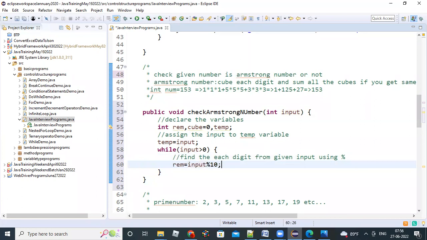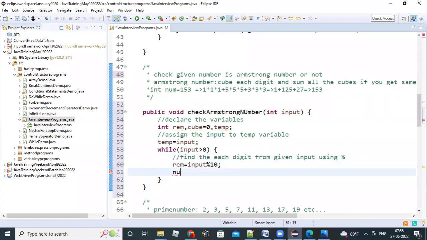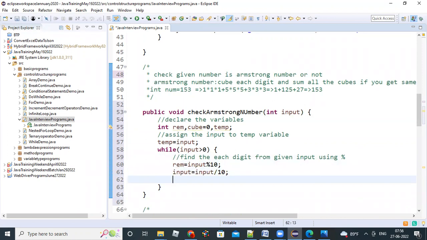So that you will get each digit. Then calculate the input value also. Again, input equal to input divided by 10. So you will get the next number also. Then cube equal to, you need to calculate the cube value. Cube plus, every time each digit. So I'm cubing each digit, adding to the previous cube value, and storing it here in cube.